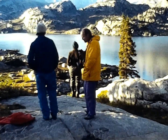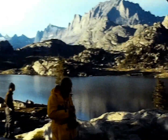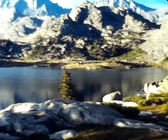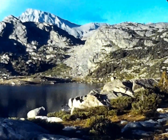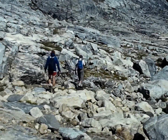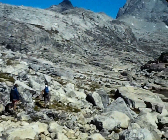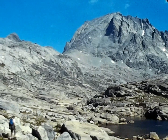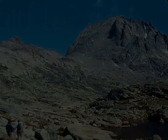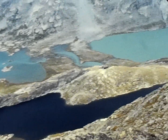As evening came close and we settled in for a campsite that night, it gets a little chilly. This is fairly high altitude — I can't remember exactly, but ballpark 10,000 feet or so, so it got kind of chilly at night. But there were lots of activities; you could pick any one of these little mountains around and take a little hike up and see what could be seen.